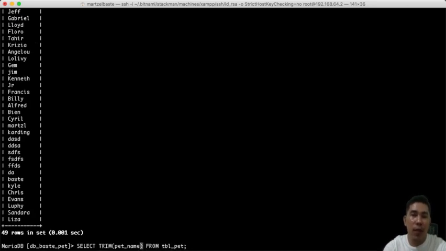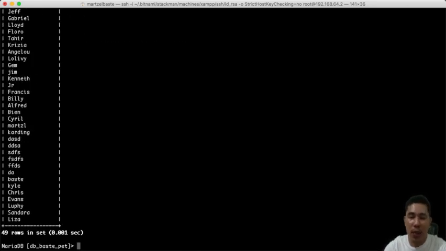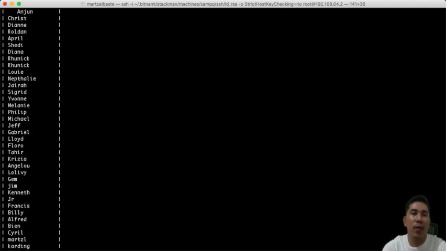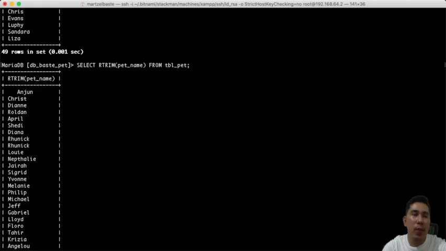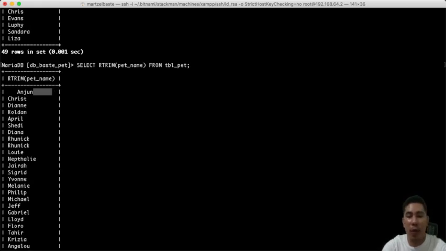Again, if you're using LTRIM, the spaces will be omitted. And for RTRIM, of course, this will not omit the leading spaces because RTRIM is only going to remove the right portion of the white spaces.